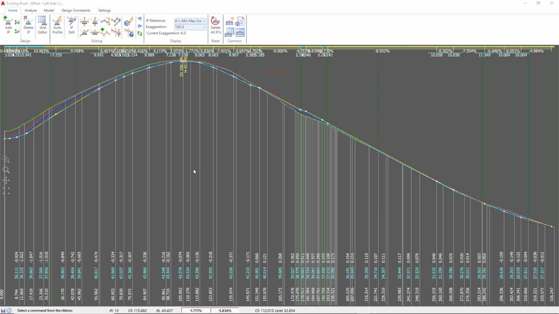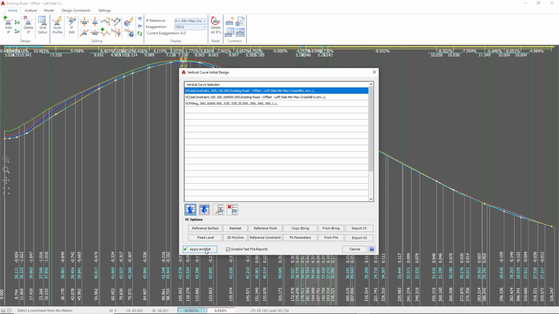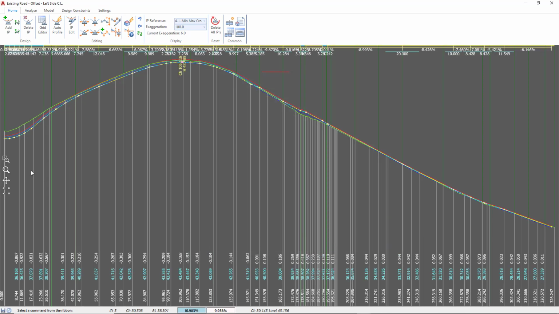It should be fairly obvious in the vertical grading editor that the constraints are now in an entirely different position to where they were previously, and because of that, the vertical design is no longer matching. So what we're going to do is rerun Auto Profile. Click on Auto Profile, click Apply and Exit, and the software has now matched back onto that constraint.